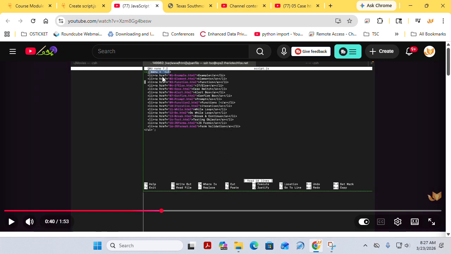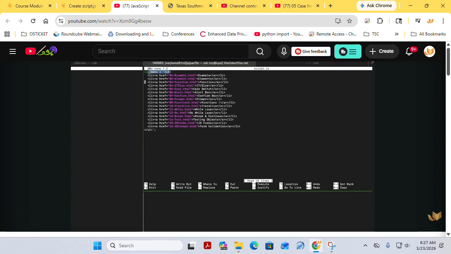Now, notice I'm using what's called a backtick. That backtick is the key that's right above the tab. The reason I'm using the backtick is so that I can split up my code into multiple lines and for it to still be interpreted as a single line. If I use a single quote or double quote and I try to do the same thing, it's not even going to give you an error.